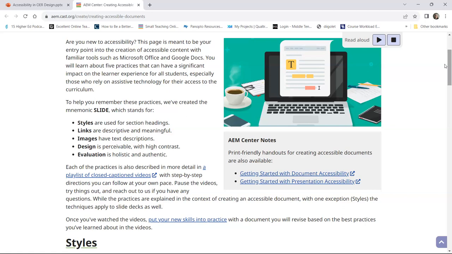That applies not only to images that you put in there, but if you take a table or a chart that you borrow from someplace to put into a document or a PowerPoint or something like that, you need to alt text that too, or at least describe it in your caption that goes under it, to the point that someone who cannot see it would be able to know what it was that it was talking about.